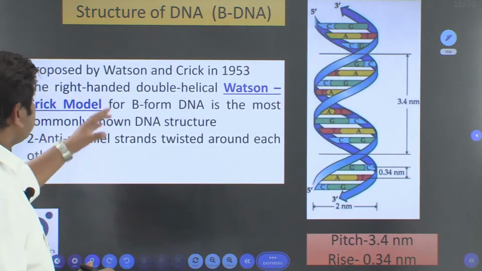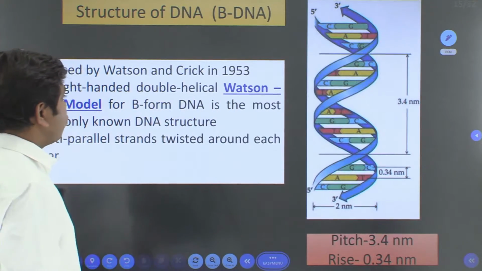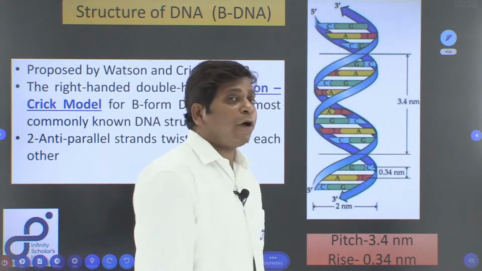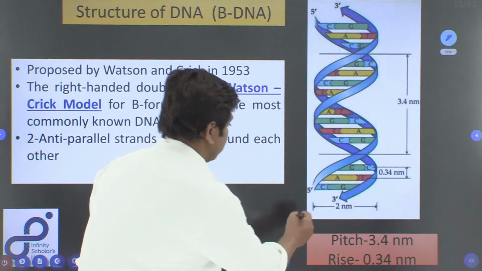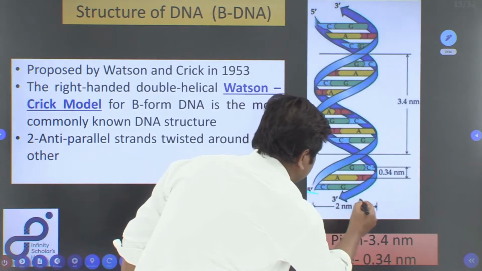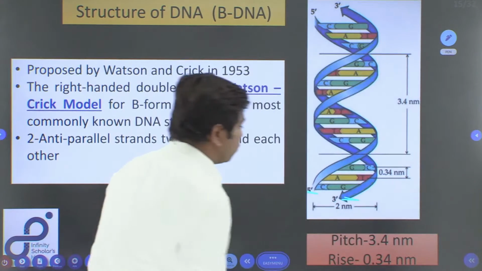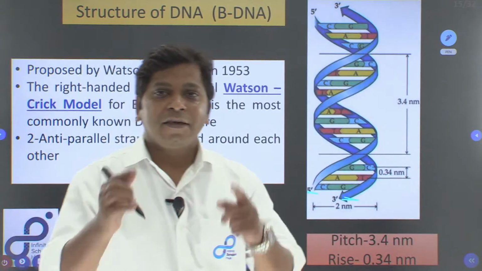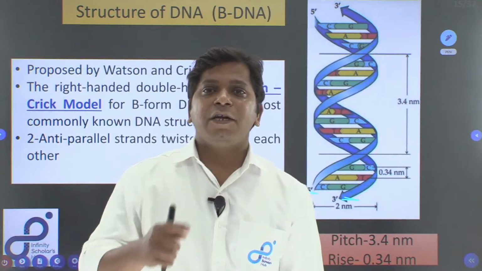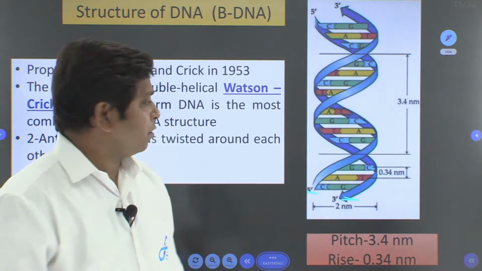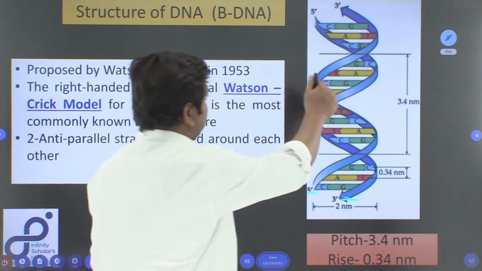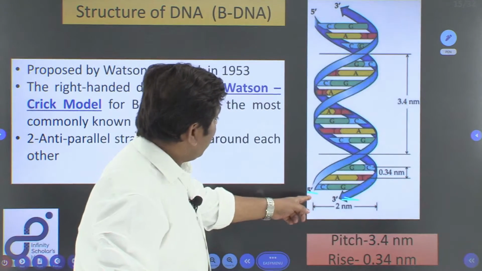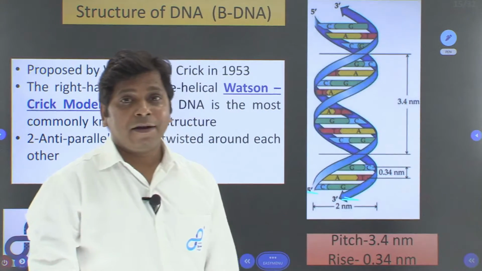Okay. And if we look at the structure of the B form of DNA, the DNA consists of 2 polynucleotide chains, as you can see here. So, one chain is here, the other chain is over here. So, there are 2 polynucleotide chains, and these 2 polynucleotide chains run around each other, they are coiled around each other in a helical manner. They are forming a helix, and they are anti-parallel in nature.